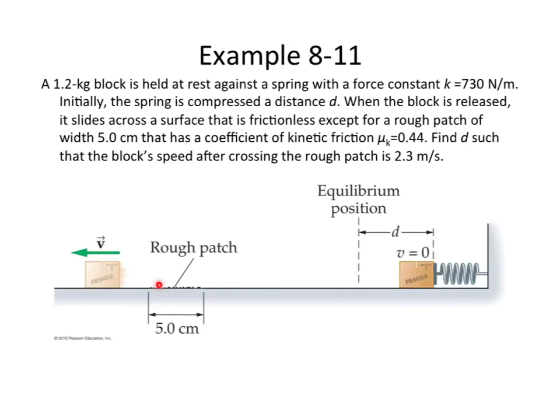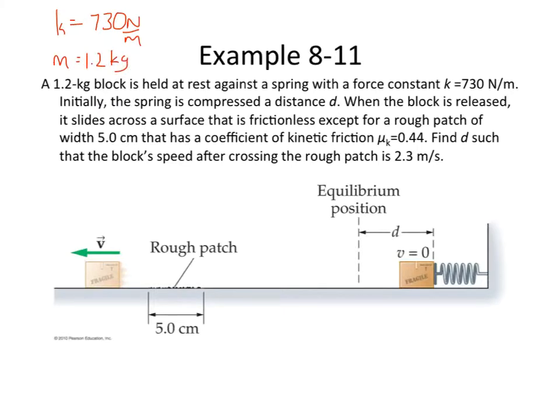We are going to apply our conservation of energy principles, but the reason this is a lot like the golfer problem is because there's no potential energy involved. There's no up or down. It's simply kinetic energy and then friction working against it. So that makes it a little bit easier for us. Okay? Well, let's start by writing down all of our knowns. Our K constant, our spring constant, equals 730 newtons per meter. We know that the mass of the block, M, equals 1.2 kilograms.